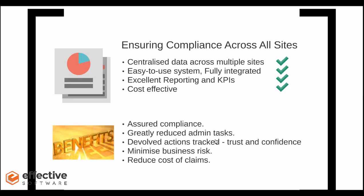The benefits we can help you gain include greatly reducing admin tasks — duplication of work, data entry — and focusing on higher value tasks. Minimizing business risk is a huge one: by reducing incidents or better tracking information, you reduce business risk and cost claims. I'm going to pass this over to Mike. He'll go through the four main modules — audits, incidents, risk assessments, and training — plus action management, reporting, and then we'll have a Q&A session at the end.